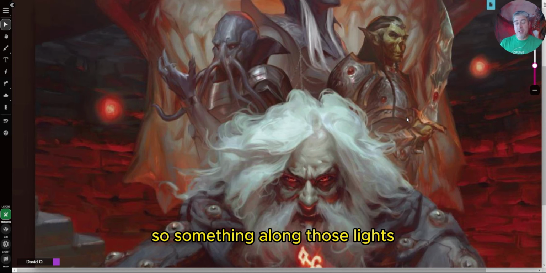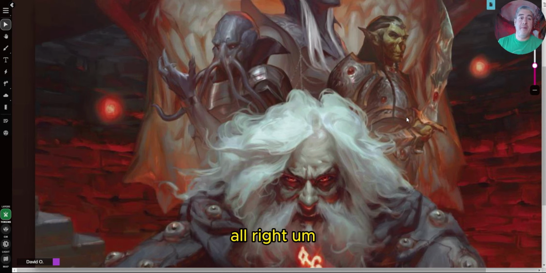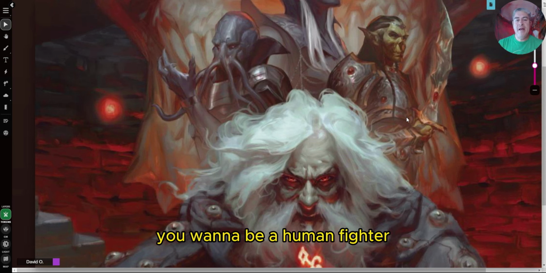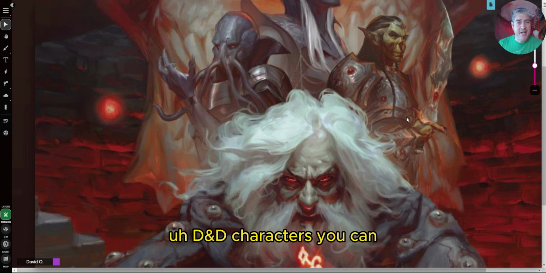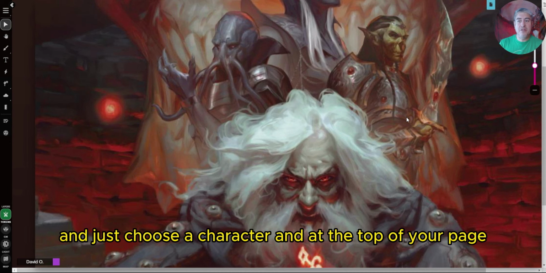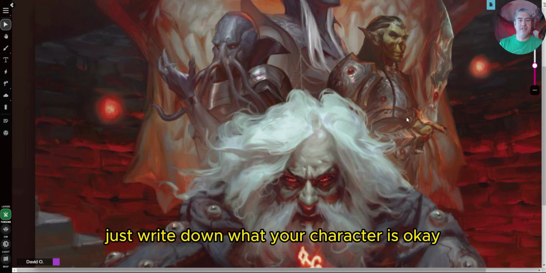Okay, so something along those lines, all right? Or you can think of maybe you want to be a human fighter. If you want to take some time to look up D&D characters, you can. And just choose a character, and at the top of your page, just write down what your character is, okay?